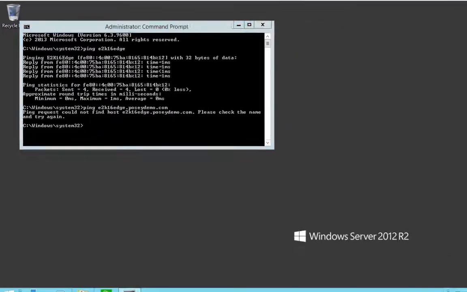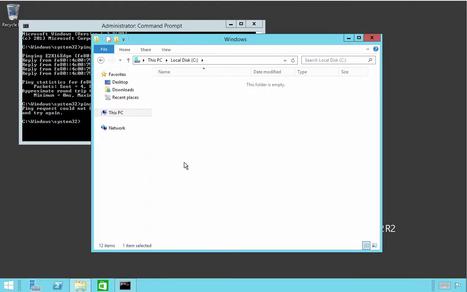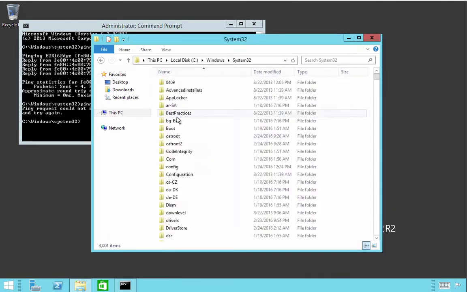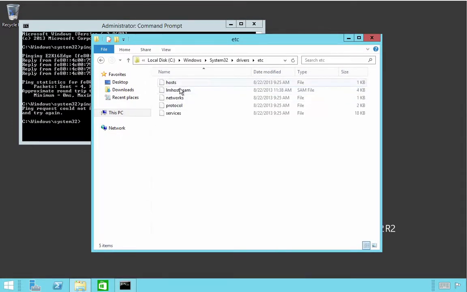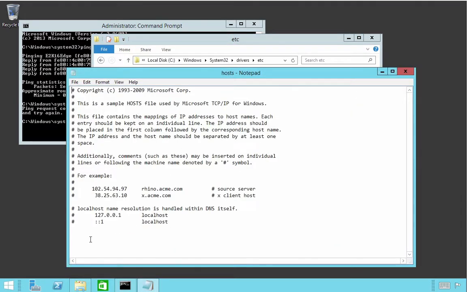So I'm just going to open up File Explorer, and I'm going to go into C, and then Windows, and then System32, and then Drivers, etc. And here's my host file. So I'll open that up with Notepad, and what we need to do is associate the machine's IP address with its host name.